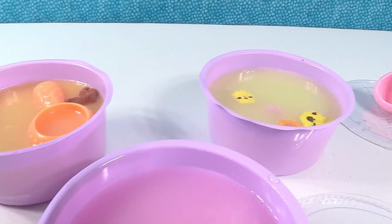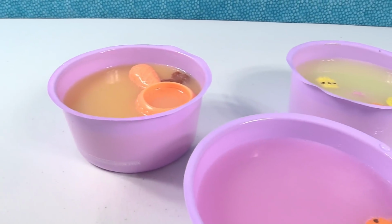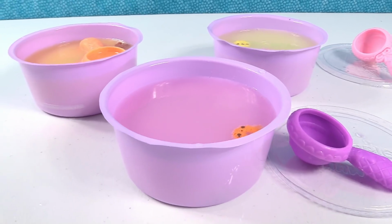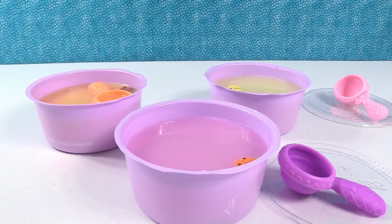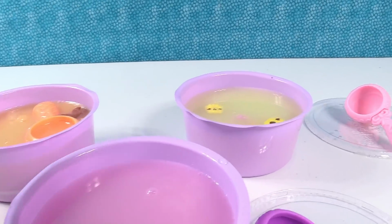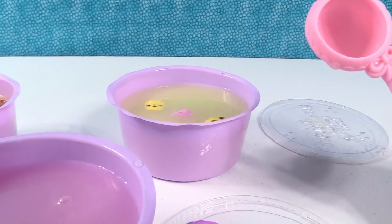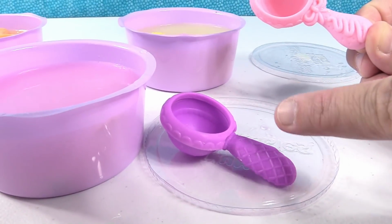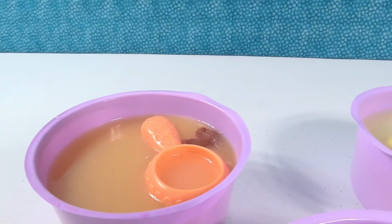Yep. Okay, so we have three different flavor milk bowls here for our cereals. That's really cool. The little characters are adorable. They are. But what we're going to do today is pick a favorite bowl of cereal. Okay. So we're going to pick it by milk flavor. Yep. And I just noticed each spoon is different. So this one has the icing on the spoon and the bow. This one is like a waffle cone. The orange one's a waffle cone also. It's just a different color. Yep. But that's pretty neat.